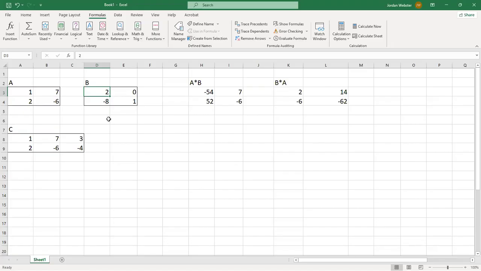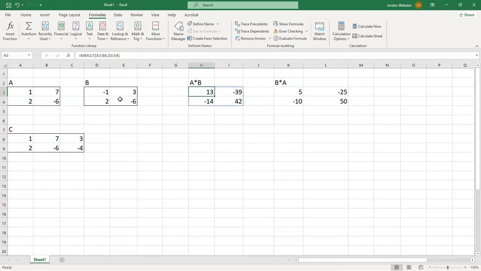By the way, an interesting thing happens when you start changing the numbers in B. If I take -1 as the 1,1 entry, and then 3 as the 1,2 entry, and then 2 as the 2,1 entry, and -6 as the 2,2 entry, notice that every time I change the number, my multiplications over here changed as well because this was defined by this array.